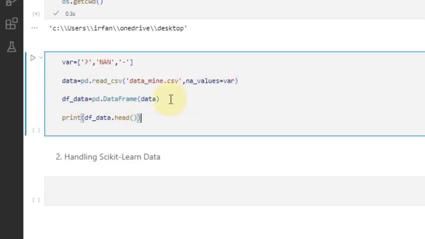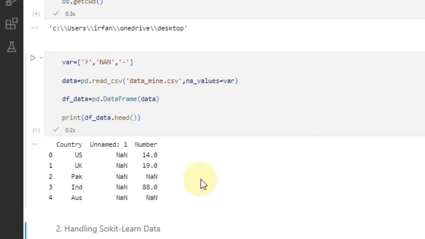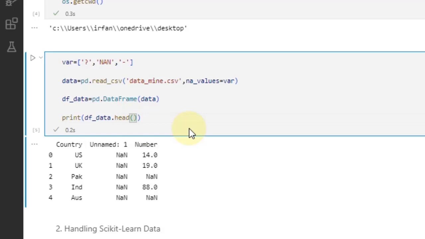After it, I have converted my values into the data frame. Why did I convert them? Because of the convenience of using the many application commands which are available for pandas data sets, which we can see later on. Okay, so let me run it now. So I can see now here that I had some values which are now converted. The first column was the country, the second one was the empty one, and the third one this one.